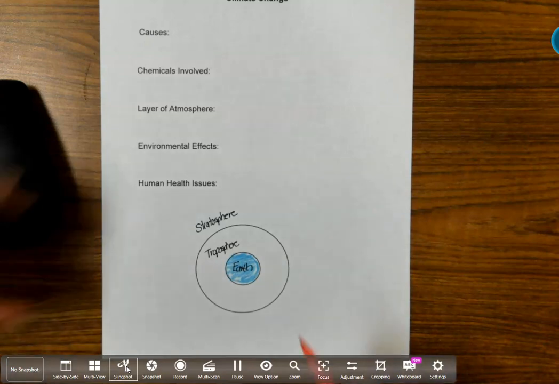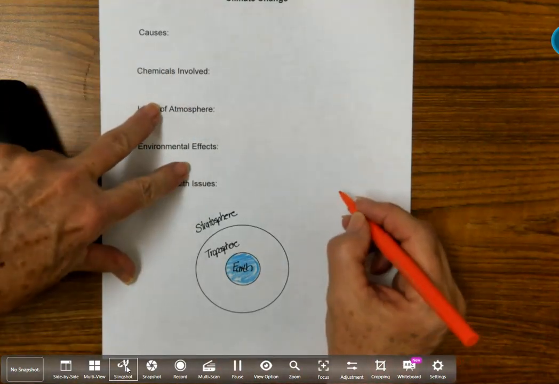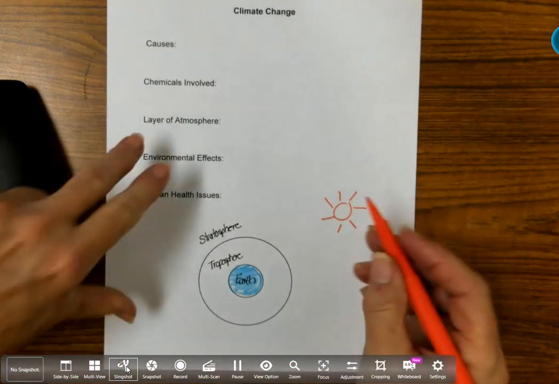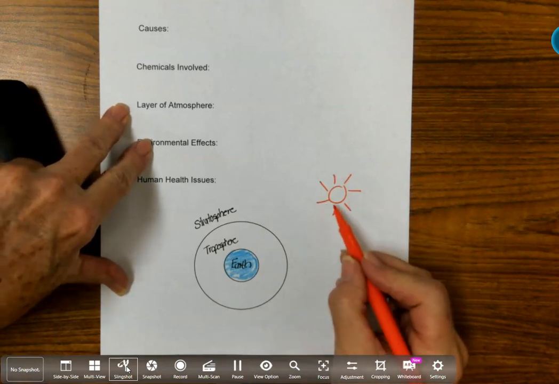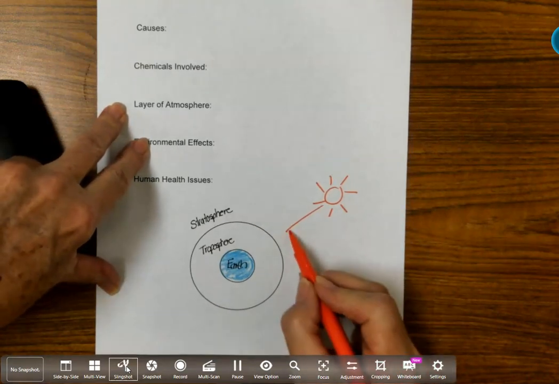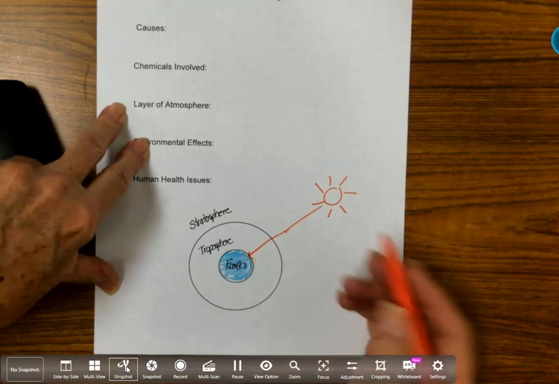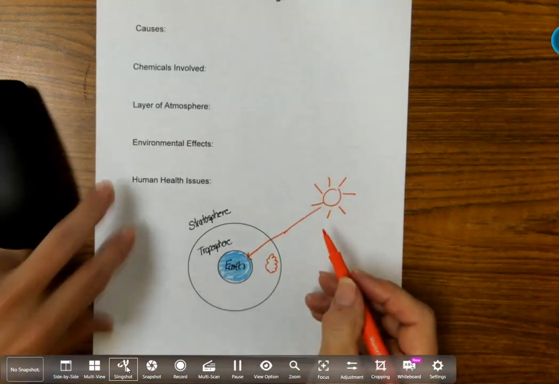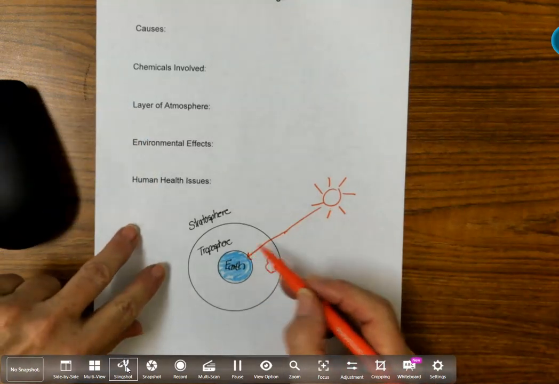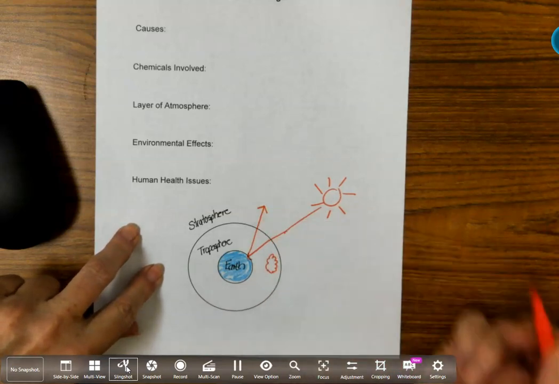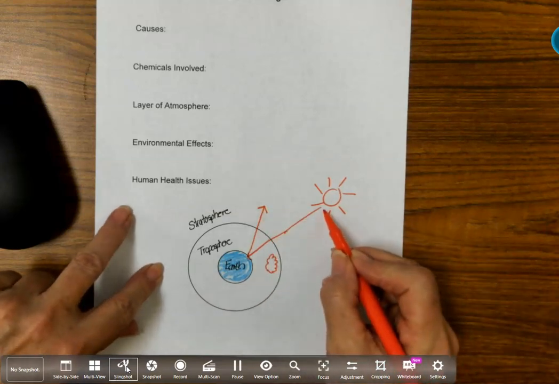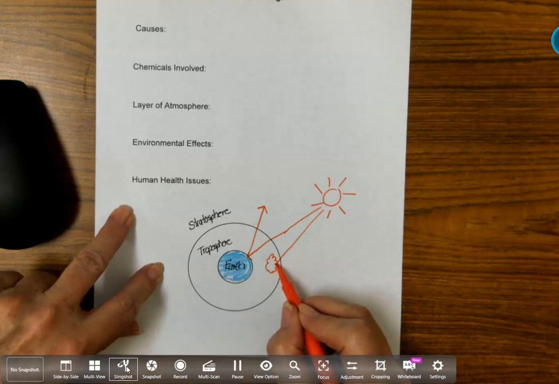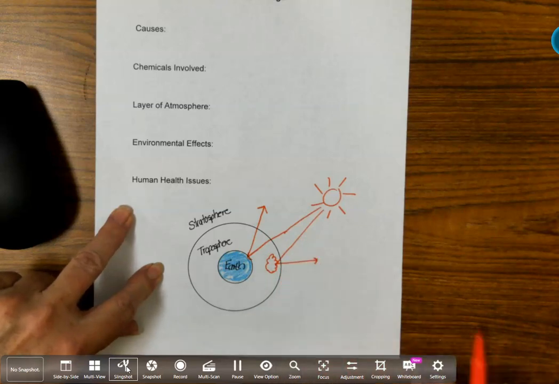Okay, so if I put a sun here, then the electromagnetic radiation from the sun is going to come through here, and it's going to come into the atmosphere. Now I'm going to draw a cloud here. So one option it has is that it comes into the Earth and it bounces back off into outer space. Another option it has is the radiation, the electromagnetic radiation can come from the sun and bounce off a cloud and go back into outer space.